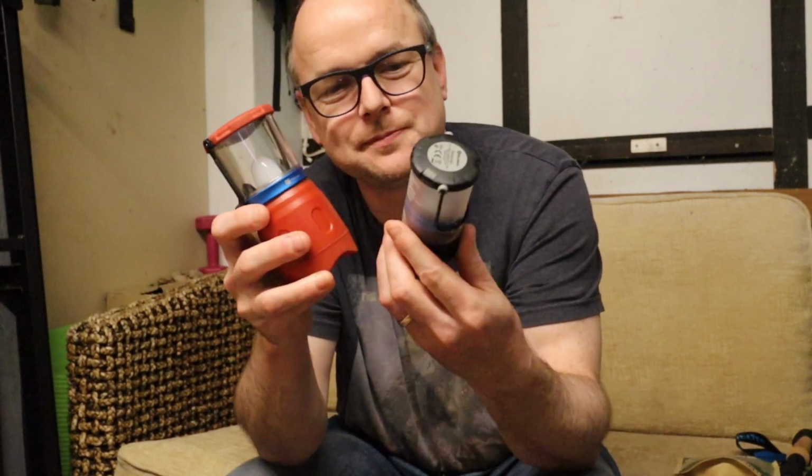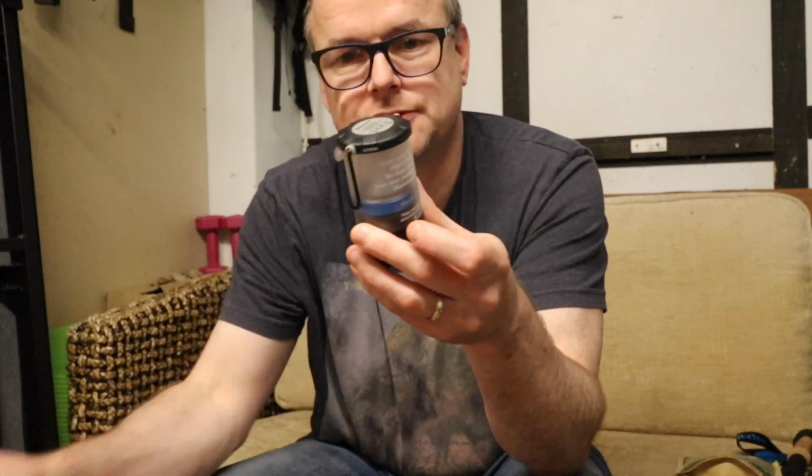That is dinky. It's like an Olantern, only much, much smaller. That's really cute. Let's get a comparison out. So that's an iPhone 8, and the original Olantern is about the same size as my mobile phone. And this one is two thirds of that, but it's not just that, it's thinner. So look at the difference. That kind of fits in the middle of that. Yeah, so that is more like it. That's very good.